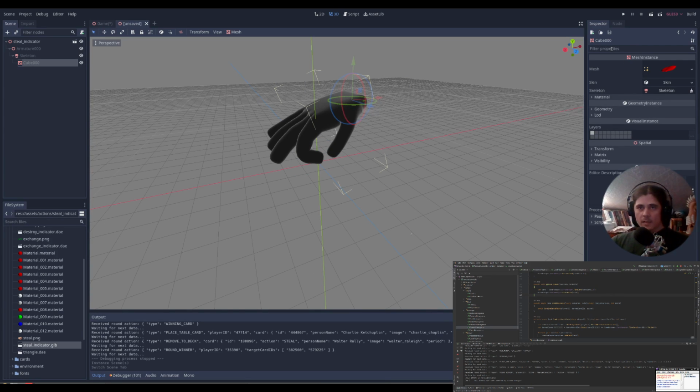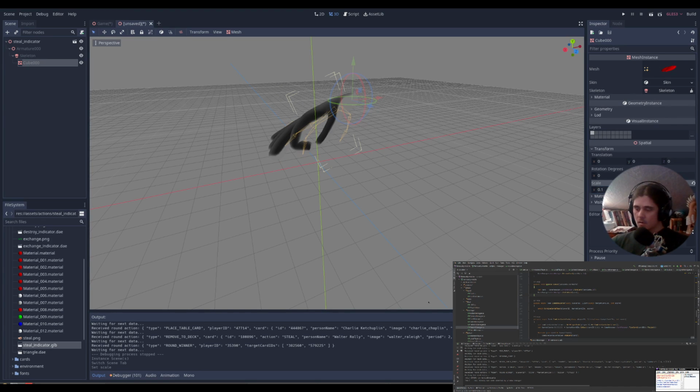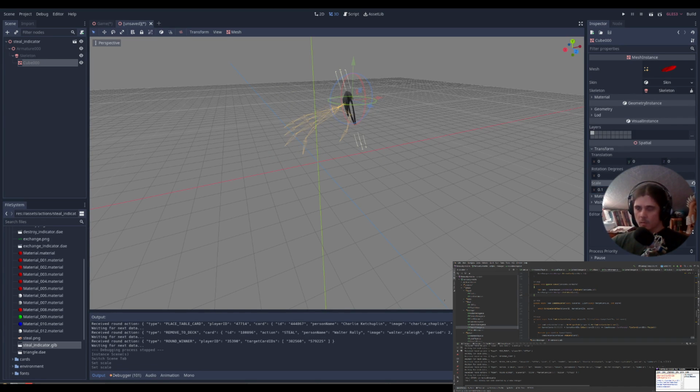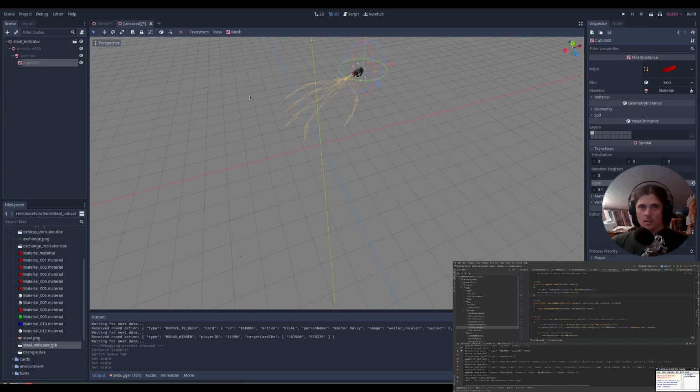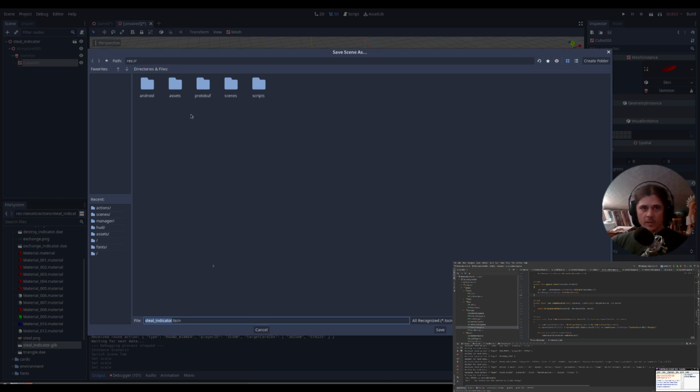We need to actually make it smaller, that's for sure, and that's here. So maybe 1.1 is enough for our purposes. Okay, we will save it as a scene, and this will be called steal indicator.